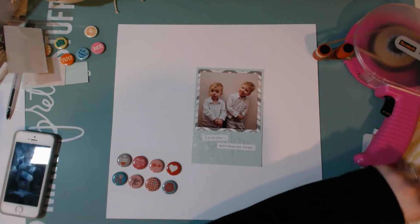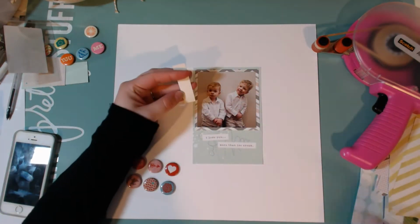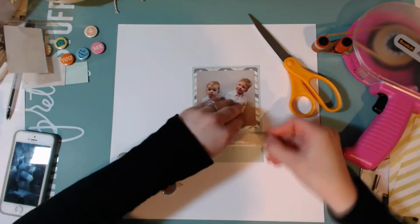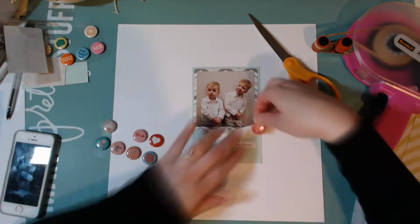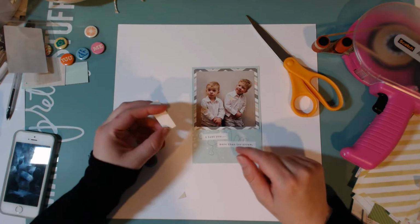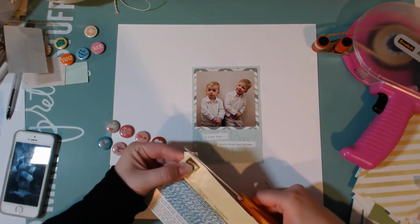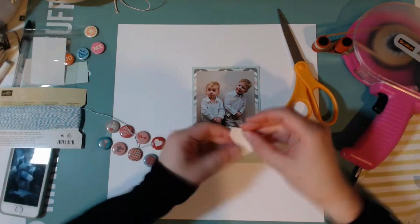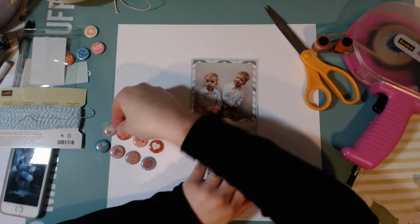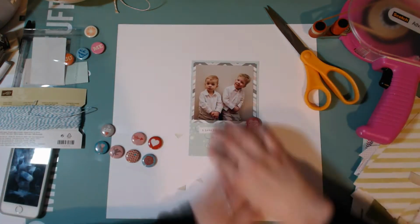Today, I have this photo of my boys, and I had already started the layout, I guess. I have the photo matted, and I am just trying to figure out what embellishments I want to do with this layout. I'm thinking that I'm going to do a flag, and also one of those close to my heart. What are they called? The flares.